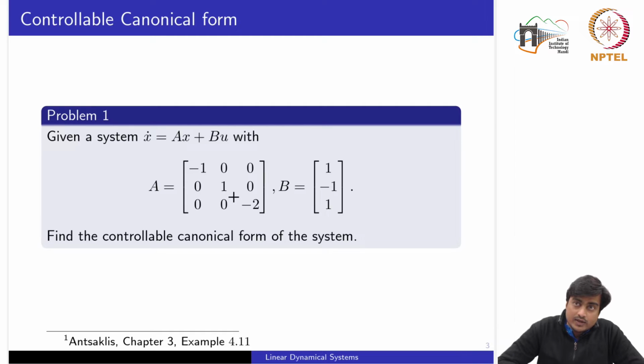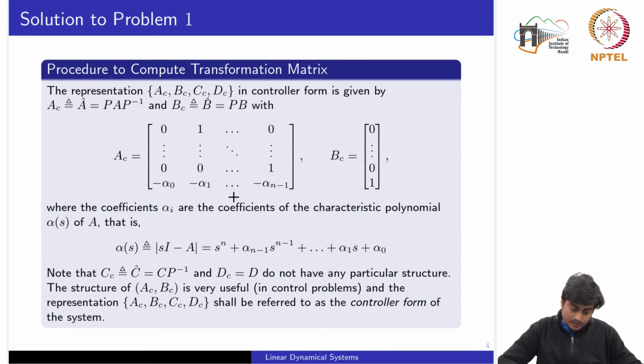Now there are other ways. For example, if we are able to obtain the similarity transformation matrix, using the concepts we have studied during the theoretical lectures, instead of computing the polynomial, we could directly compute the controllable canonical form. So first we will see one of the procedures to compute the transformation matrix, and then we will compute directly the controllable canonical form.